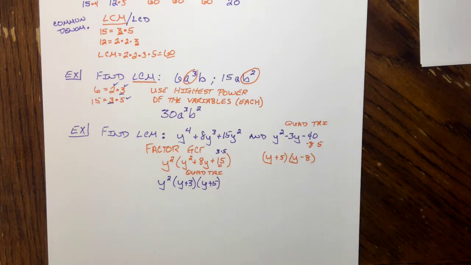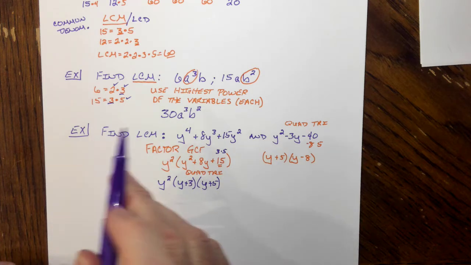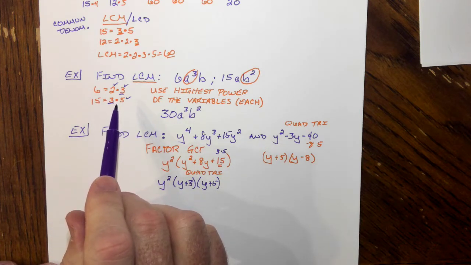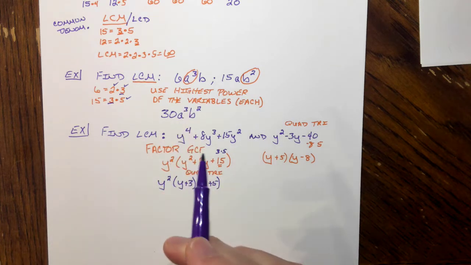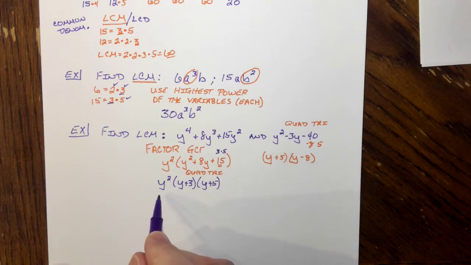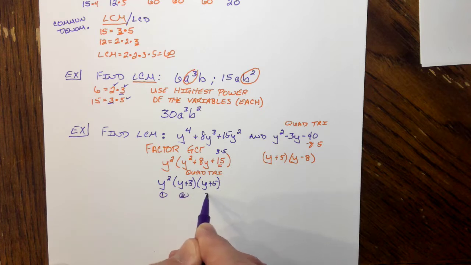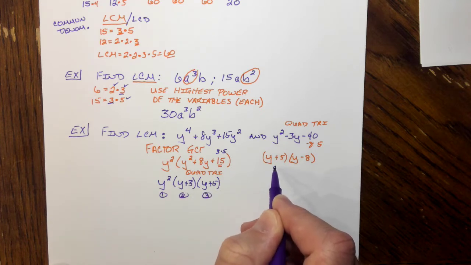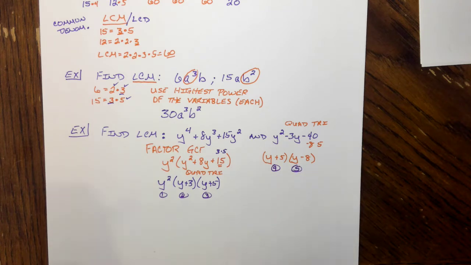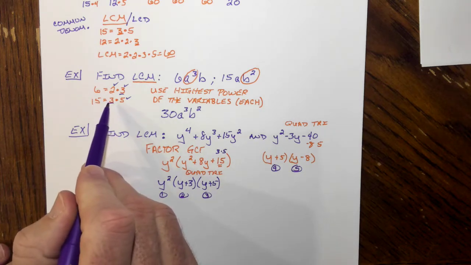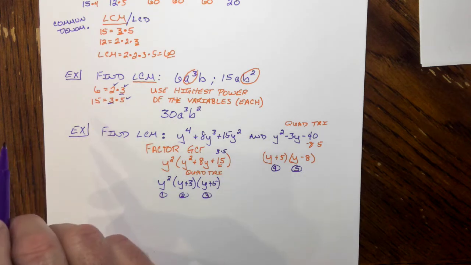So now, what do we do? Just like we did with the other ones, we take the factors, and we take the greatest factors if there's repeats. So let's look. How many factors do we have? Well, there's 1, 2, 3, 4, 5. That's all I did was count 5 factors. Are there repeats in this? Yes. Do we use the repeats? We'll go back to here. At 4 factors. Repeats we'll only use once.